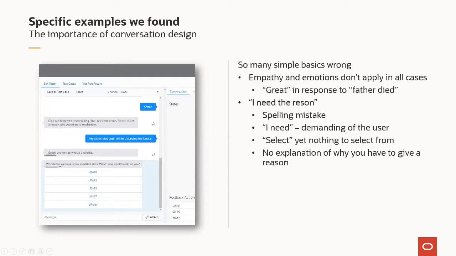I can help with rescheduling, but I need the reason. Why do you need the reason? You know, it's a bit demanding. Then please select a reason. Well, selecting usually means a choice. There's nothing to choose from. Maybe please tell me a reason, or if you could tell me a reason, you know, explaining why. So improvements to be made.